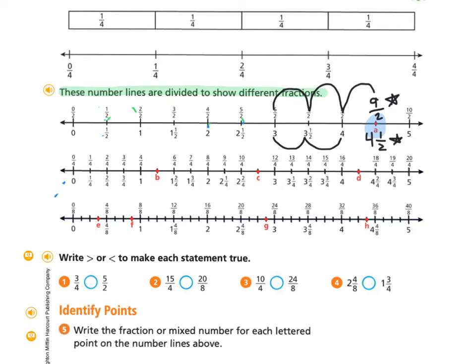Let's look at the next number line and look at point B. Once again, pause the video and see if you can identify the improper fraction and the mixed number of point B. Now that you've identified them, let's see how you did. Let's look at the improper fractions first. Starting at 0/4, I'm going to go 0/4, 1/4, 2/4, 3/4, 4/4. I've just hit my whole, but I'm going to make an improper fraction and do one more fourth, which would be 5/4.